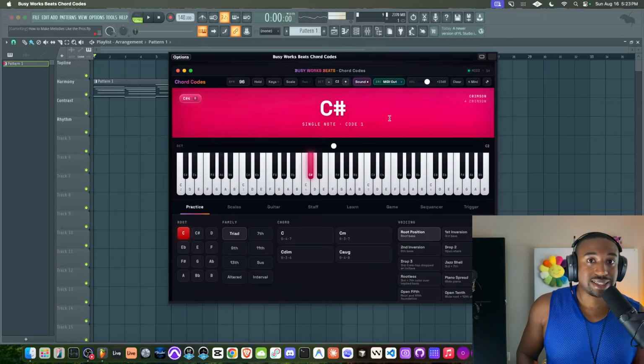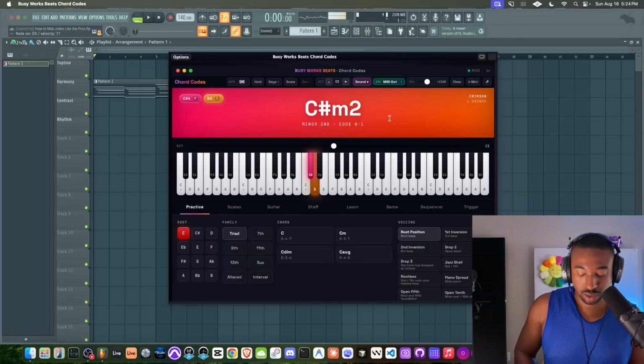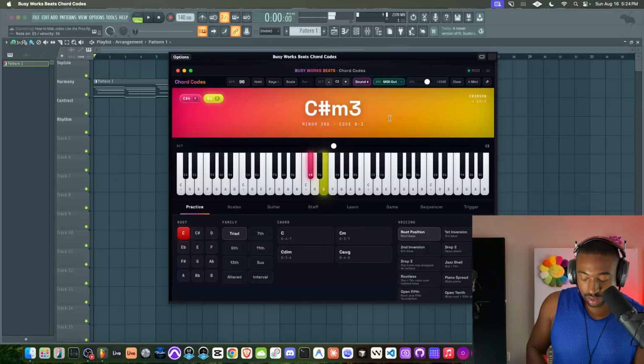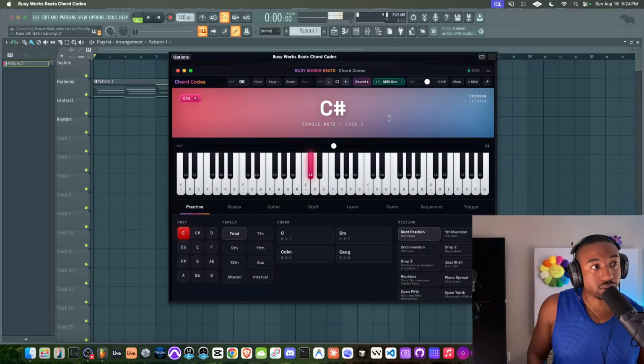So the minor chord is 0, 3, 7, meaning C sharp is the point of rest, no relative distance, and then we're going to count up our keyboard note by note until we finish out the chord code. So this is 0, and we're going to count up the keyboard 1, 2, 3. We're going to play those notes. That's called the minor third. And then we're going to finish the chord code 4, 5, 6, 7. Play all these notes together, you get a minor chord.